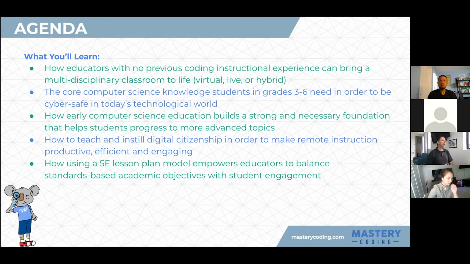We're going to talk to you today about how the core computer science knowledge students in grades 3 through 6 need in order to be cyber safe in today's technological world. We're going to talk to you about how early computer science education builds a strong and necessary foundation that truly helps students across other advanced topics. We're going to teach you about how to teach and instill digital citizenship in order to make this remote instruction more productive, efficient, and engaging. Again, whether you're going to have hybrid or virtual or not, you're still going to have some form likely.